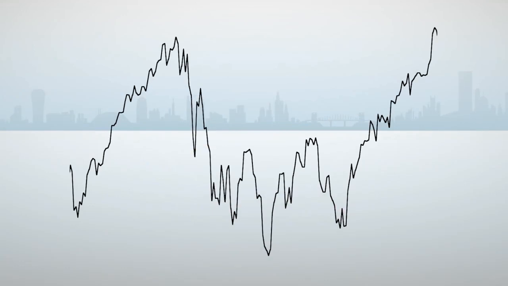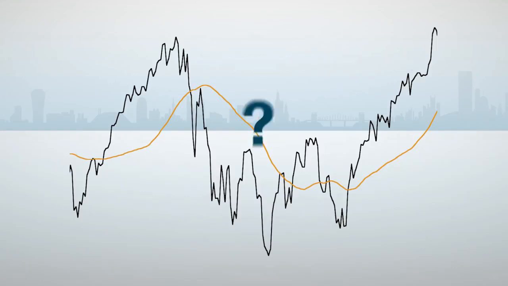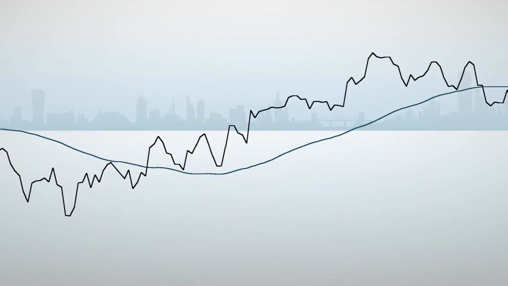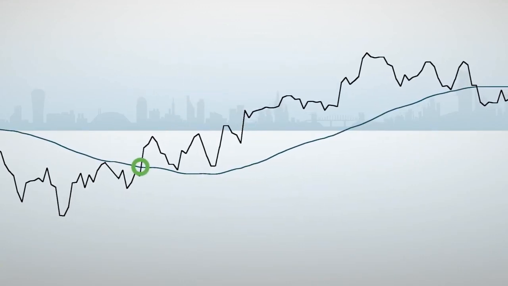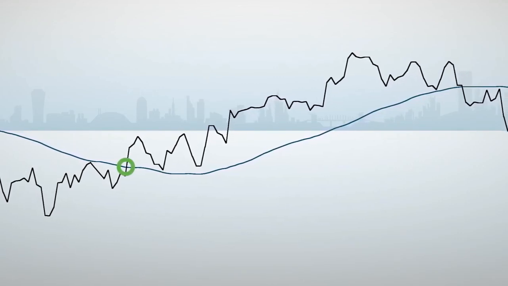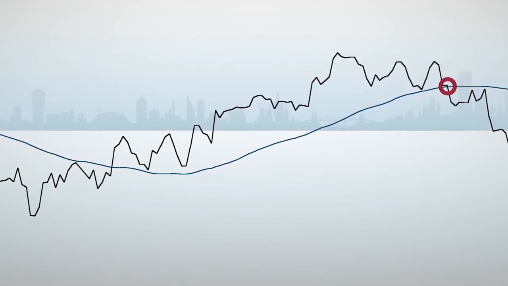A common technical indicator is a moving average line. This indicator averages the stock's price over a period of time and plots it as a line, which can help determine the overall trend. Moving averages can be calculated for any period of time, but one of the most common is 50 days. For example, if a stock's price crosses above its 50-day moving average, it may indicate the stock is outperforming its recent history — this could be an entry signal. Similarly, if the stock begins to fall and dips below its moving average, it could be an exit signal.